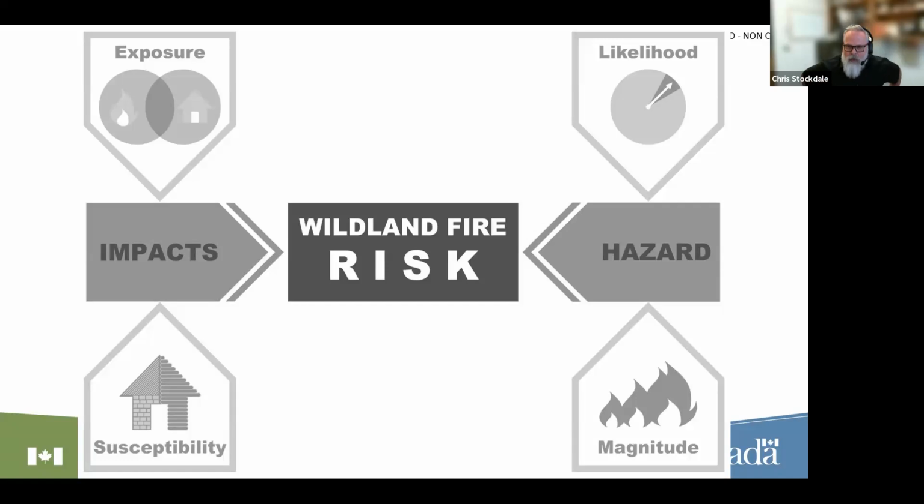But what I'm mainly wanting to draw attention to is that Burn-P3 Plus and Burn-P3, the old version too, really focus on the right-hand side of this. They deal with the hazard component, which is the combination of the spatial and temporal likelihood of fire combined with its magnitude. Magnitude is usually its intensity, but depending on the application, it could be, say, rate of spread or something else like that. But because of the modular nature of Burn-P3 Plus and SynchroSim functionality, it now provides the space and a framework by which we can start using existing models of exposure and susceptibility and even create new ones in order to provide more fulsome measures of wildfire risk.